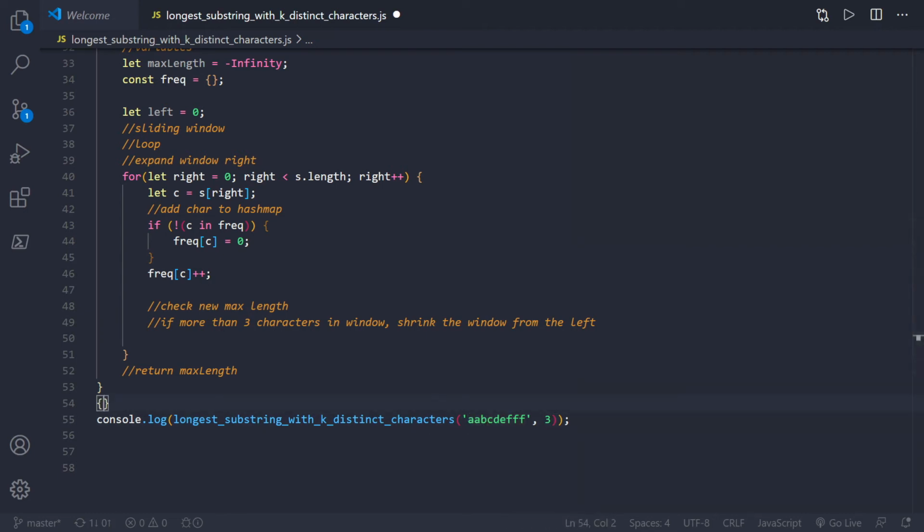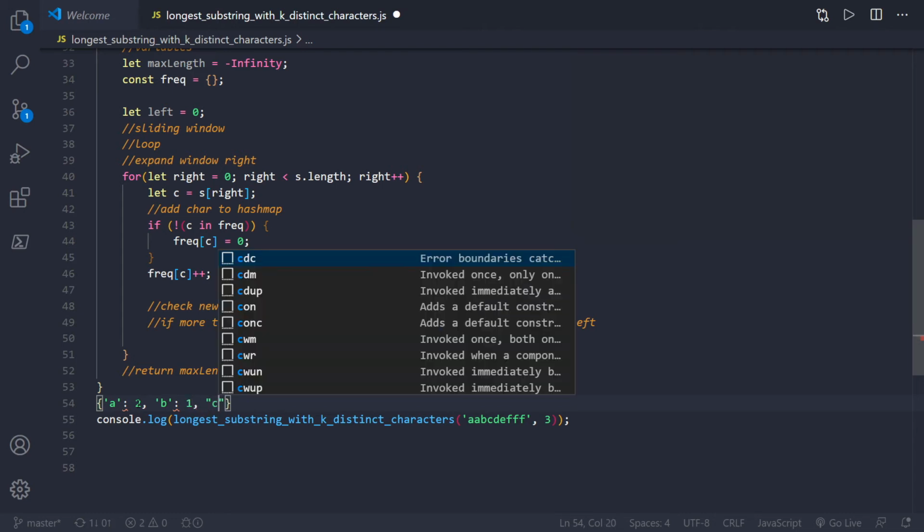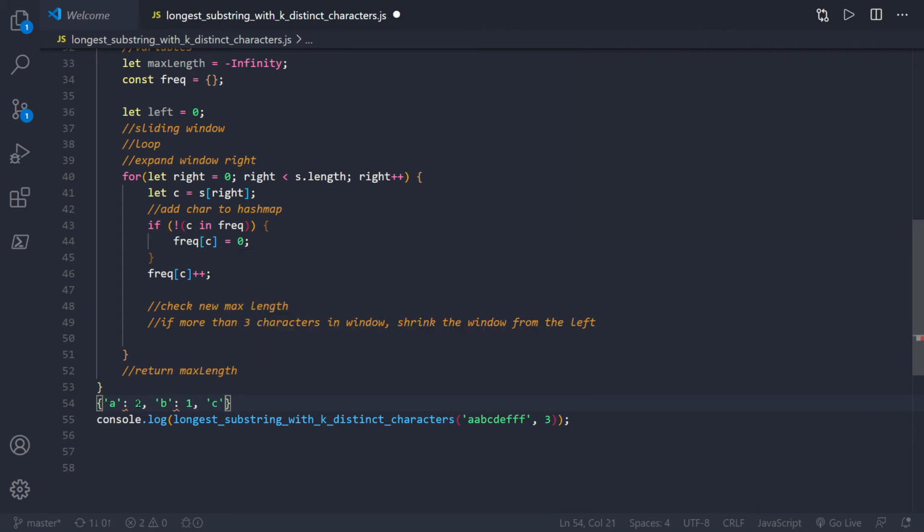The first time we add it, it looks like this. Then it looks like this. Then for the third character, it looks like this. And then we get C1, right? So we keep adding to the hash map like this.